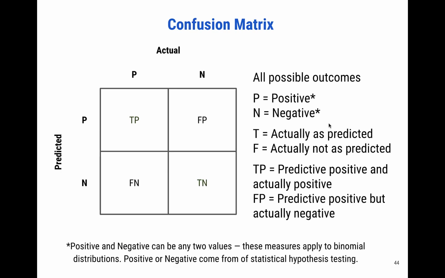And so that's why a lot of times you don't want to use accuracy. Here's another look at the confusion matrix in terms of conditional probabilities. You can think about these measures as conditional probabilities over this space defined by predicted and actual values of positive and negative. This is just to clarify the semantics. When we say true positive, we mean that the prediction was positive and it turned out to be true. False positive means the prediction was positive and it turned out to be false. So a false positive is actually a negative in real life. Just so you know what those terms mean.